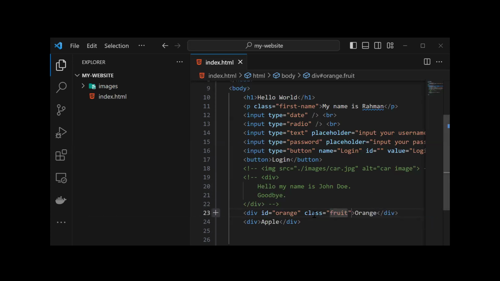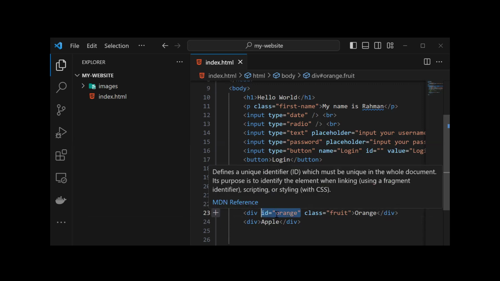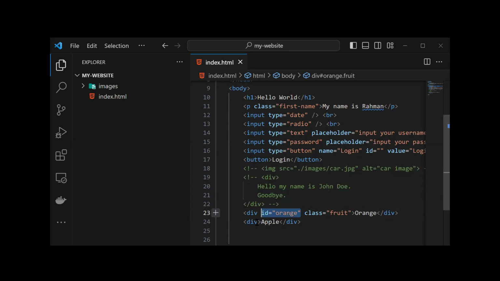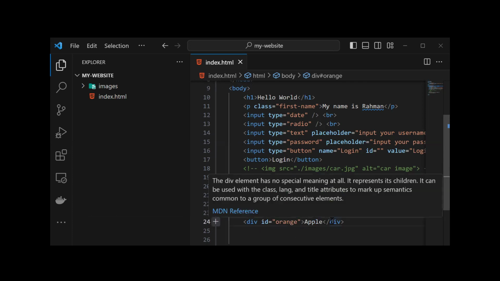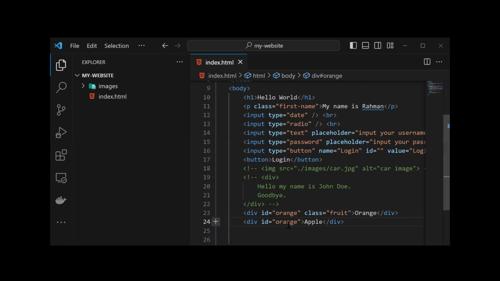So we cannot give this particular item the same ID again. We can't say that we want to add this ID of orange to apple. It will not work because IDs are supposed to be unique. You can't name two different items the same ID, so you can't repeat.